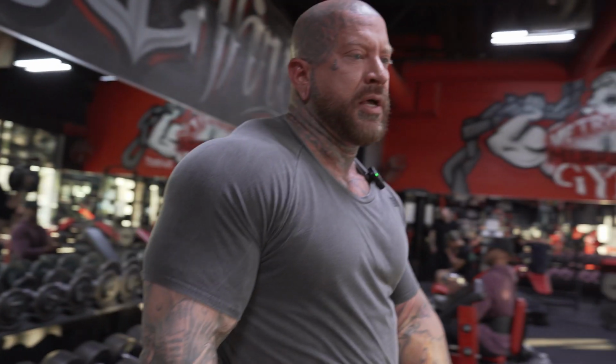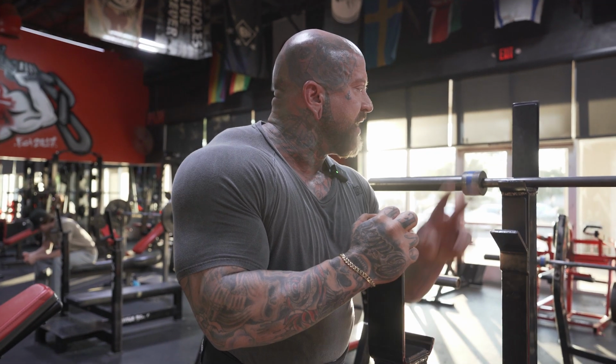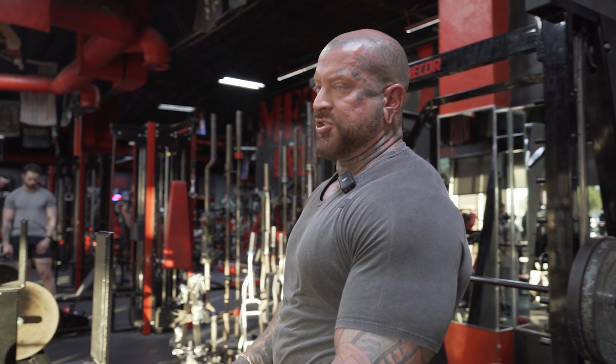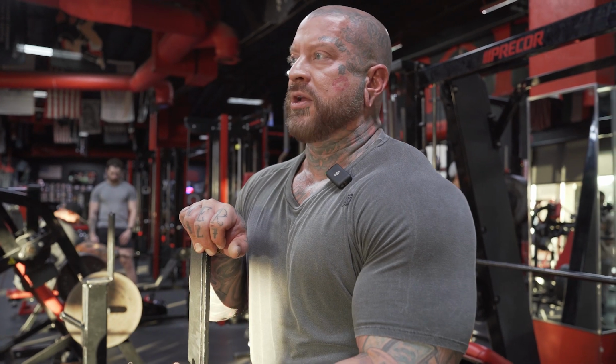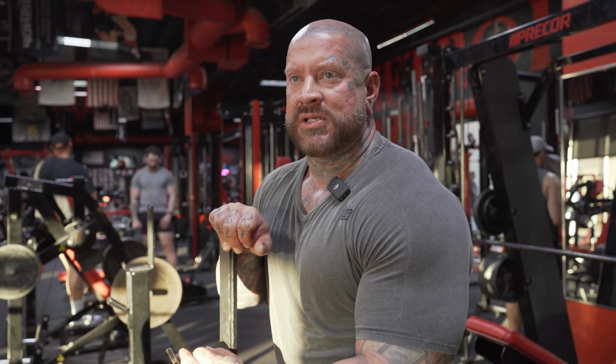So that's probably where I'll stop today. 315, 10 reps. Could I go up? Maybe, but we got a lot more to do, so I'll save that energy. Something I'll use almost every workout, but towards the end, you don't want to exhaust yourself doing a drop set or a superset on the first workout. I usually will use the first workout for power. Try to go as heavy as I can. I never go below 10 reps though. 10 reps is my lowest, and that's pretty much with everything.